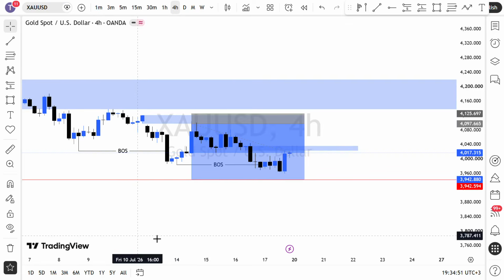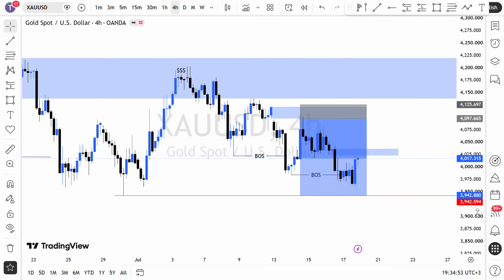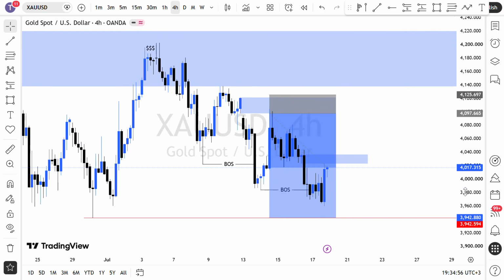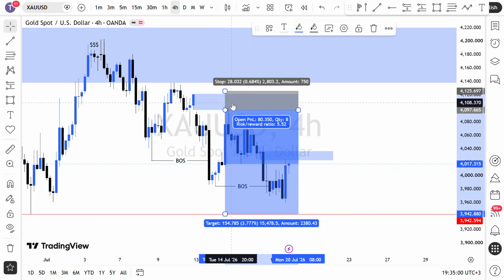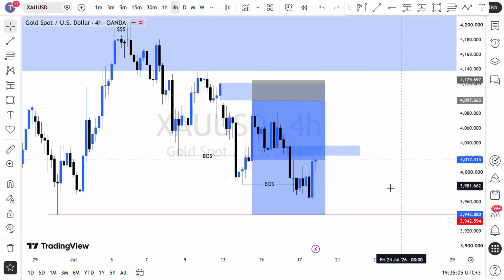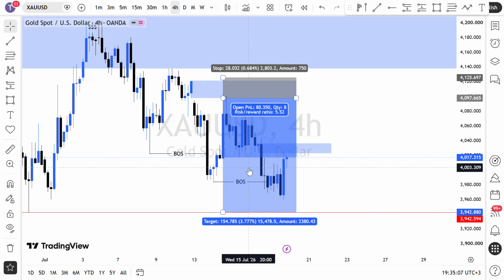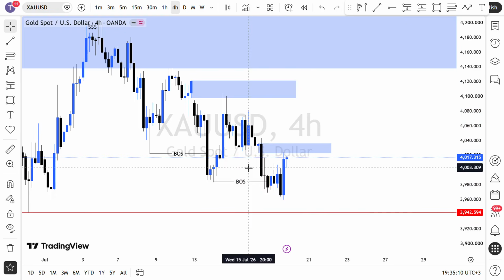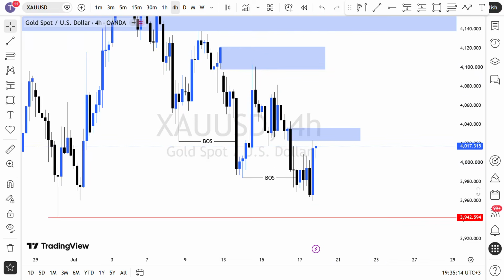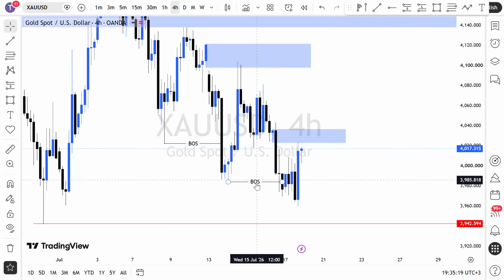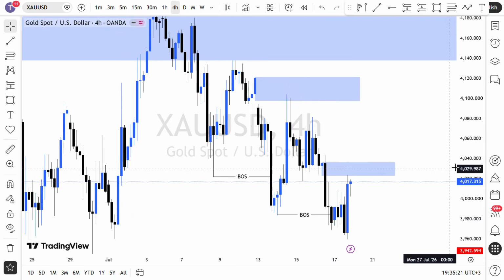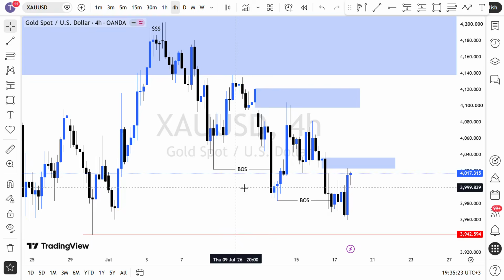So in the 4-hour time frame on gold, I still expect more sales. Our last analysis came out from this order block. Price tapped into this area here, and we are still looking for more continuation trades to the downside. So if you had that trade from that point of interest, you are already in some good profits. As of now, price has already taken out this low.